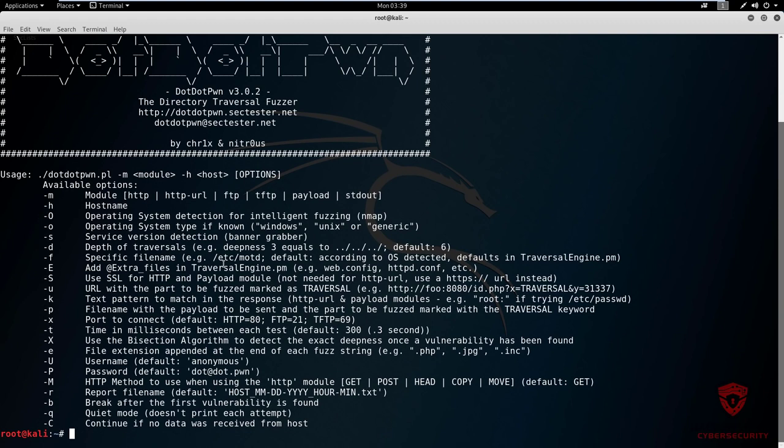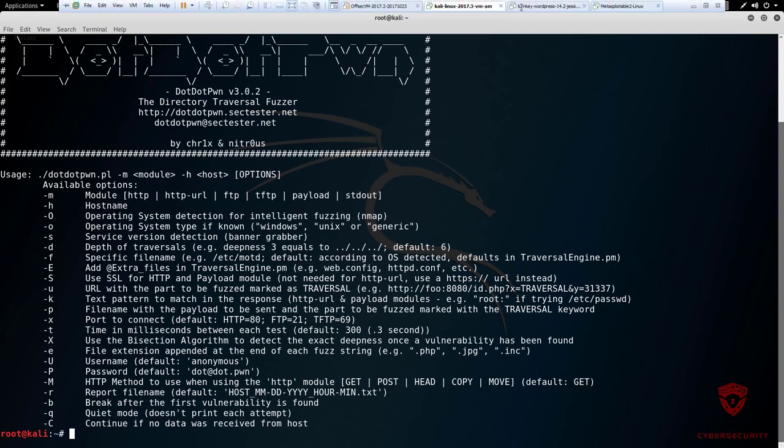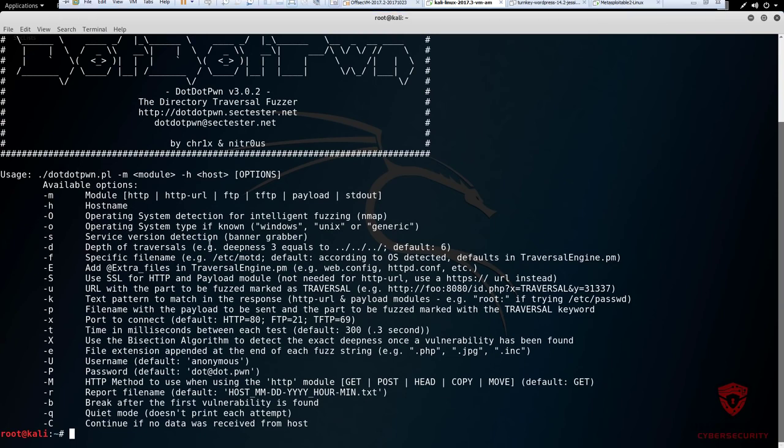In this case, our target, the only one I could find, I have a WordPress one here, but that's not running. I have a Metasploitable 2 virtual machine right over here. The Metasploitable 2 is currently running, and I think the IP address is 192.168.1.110. And of course, the Metasploitable 2 runs a web server, so we'll be testing that right now.